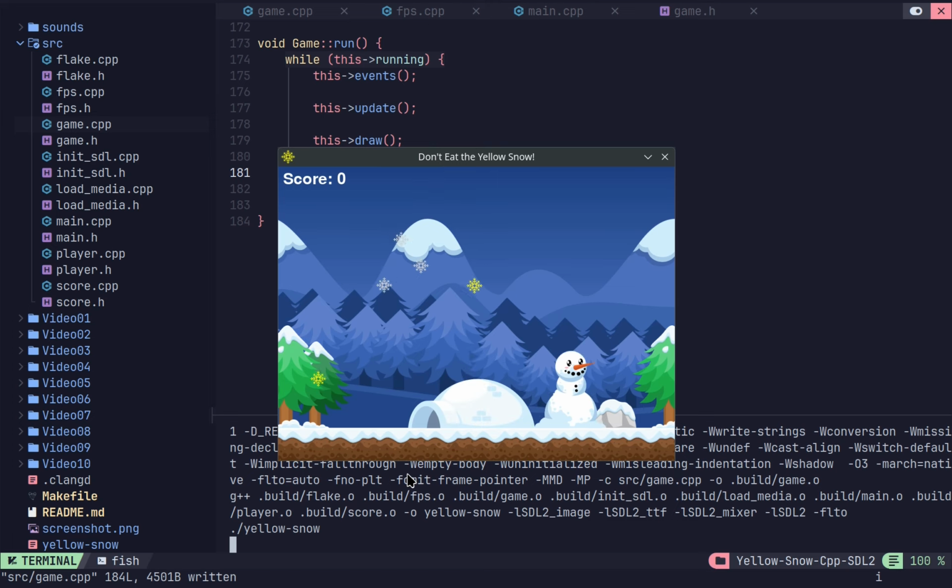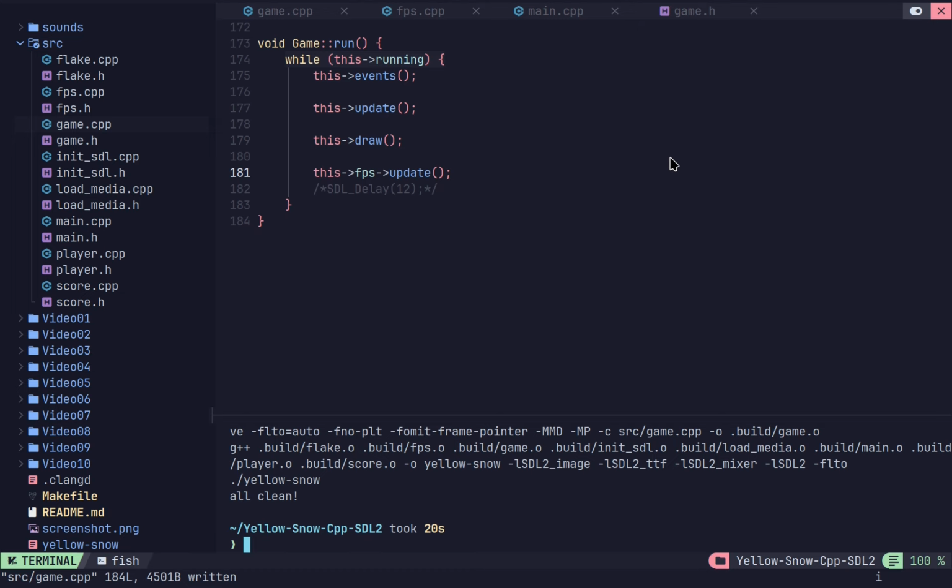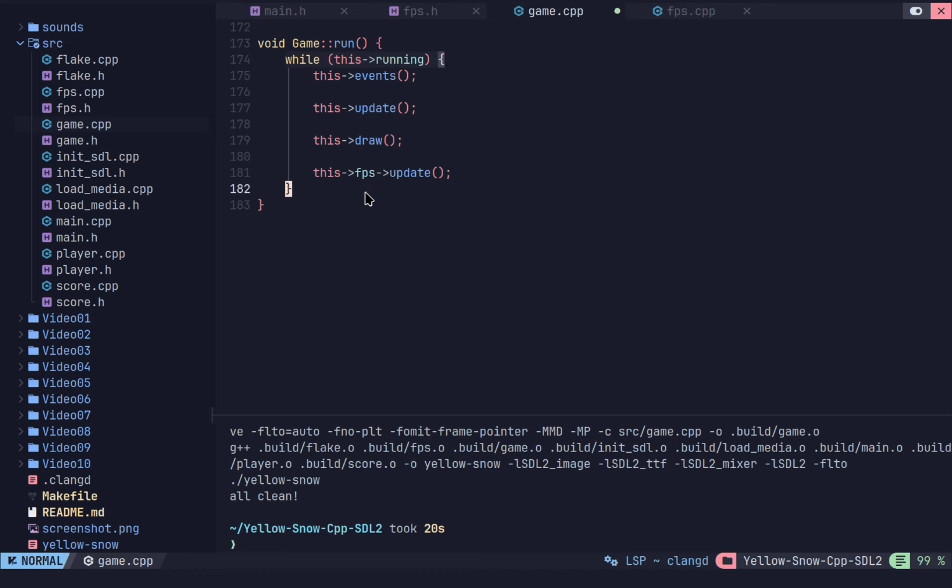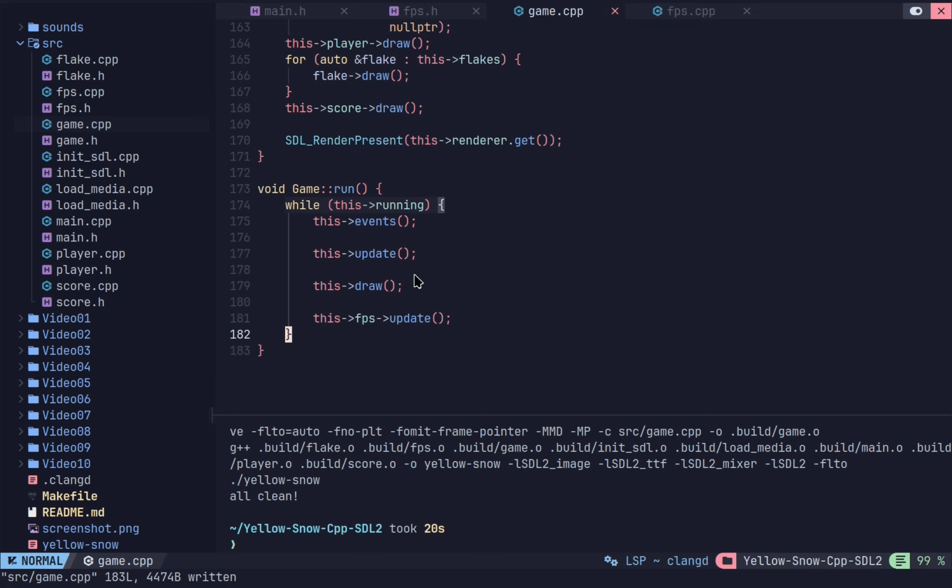Okay, it looks like it's running correctly now. We can't check it because we haven't implemented the show FPS or anything like that yet, and we haven't implemented delta time. So if we do change the FPS right now, as you saw last time, it would just run really fast or really slow. But that's going to be very easy. We've done the hard bit. Just deleting that line we don't need. So that's good. Let's implement the showing of the FPS and then we'll implement the delta time.